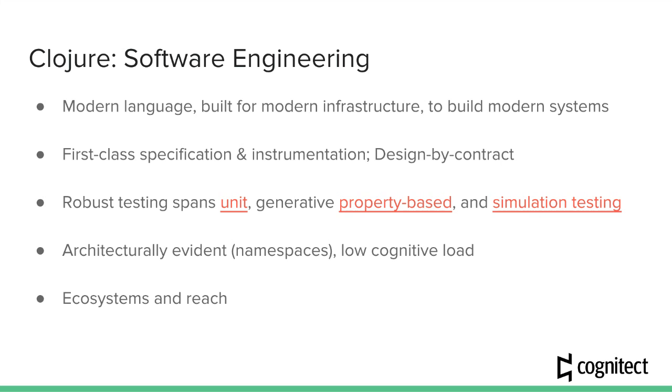Clojure is organized by namespaces, and so oftentimes Clojure code is architecturally evident. You don't have this big splat of code just everywhere that doesn't really make sense. It's hard to understand how it's all connected. Clojure code tends to be very architecturally evident just by a side effect of some language construct, in this case namespaces. And the lack of syntax and the lack of language constructs in general means that Clojure code has relatively low cognitive load. It's pretty easy to look at any piece of Clojure code, especially with the absence of reader macros, and make sense of it in a pretty short amount of time.